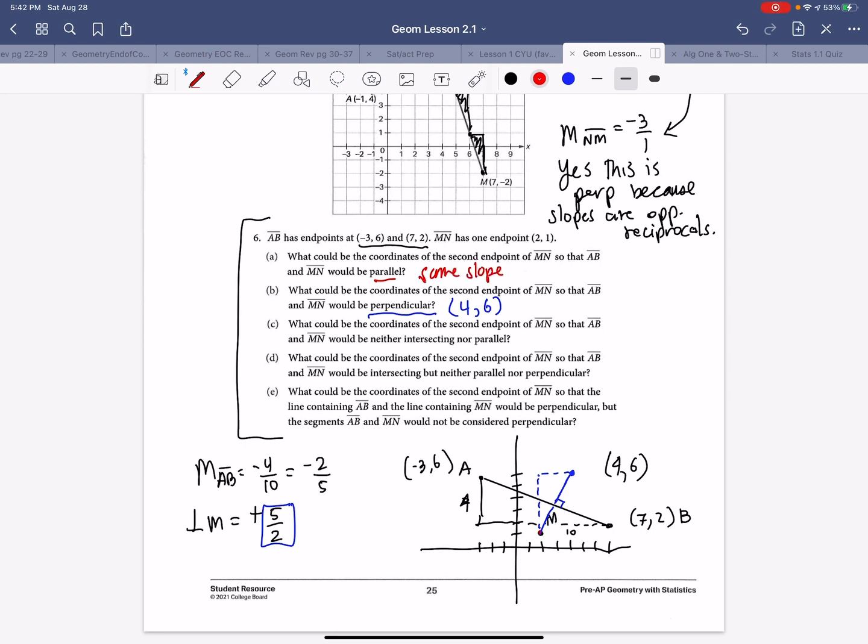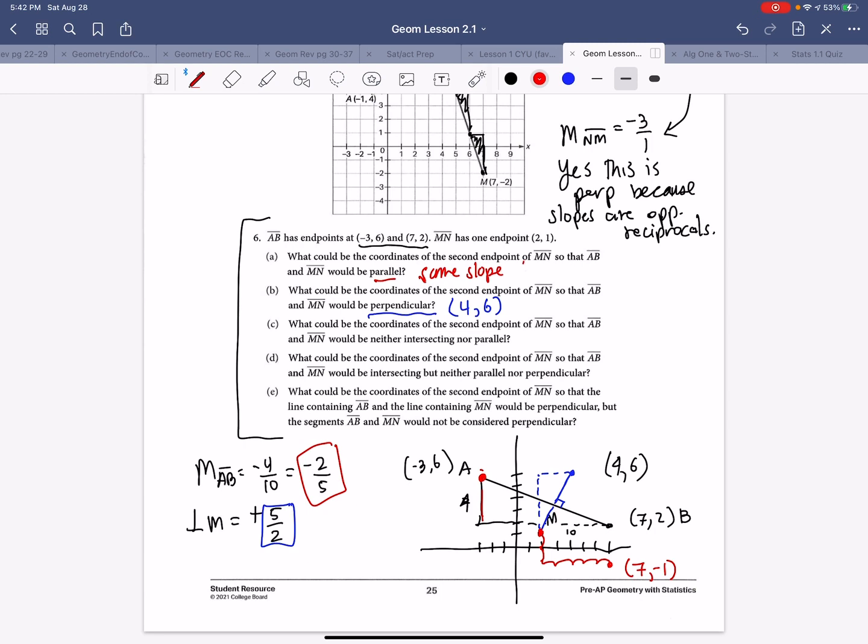All right, so that would mean just like here when I went down 4 over 10 or down 2 over 5, I'm over here at 2, 1, and I want to go down 2 over 5. 1, 2, 3, 4, 5. So where do I end up? Well, I end up at 1, 2, 3, 4, 5, 6, 7, and it looks like I'm down 1. So I end up here at 7, down 1.